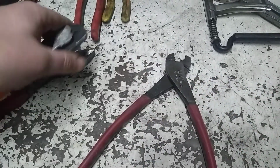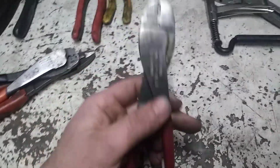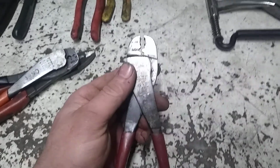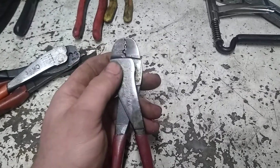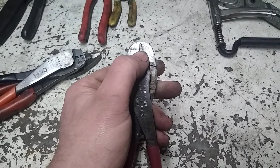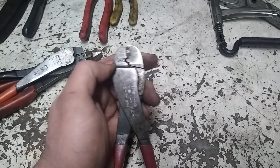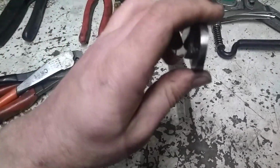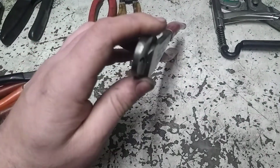Whereas when they come pre-heat shrunk, that's where I would use this pair. I get the bullet style connectors loose like that. Some of the other ones I don't have. This pair is basically the same idea, except it has just the one dink, the smaller one, for the style with the heat shrink already on it. And I made that same modification here where I cut the end off and then beveled it.